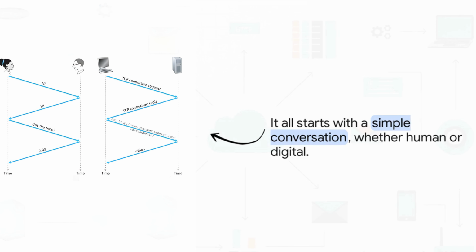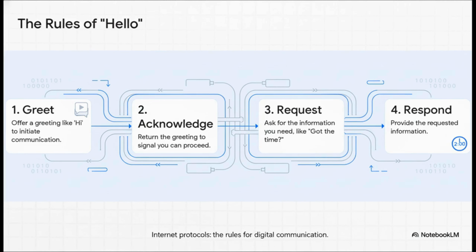Take a look at this. It's a super simple interaction. One person just wants to know what time it is. But think about it. Before they even ask the question, there's this unspoken script that they both follow. We all do it. It's a social protocol we learned so long ago we don't even remember learning it. And that whole unspoken script? You can actually break it down into 4 pretty simple steps.